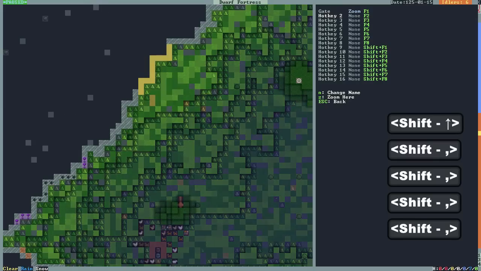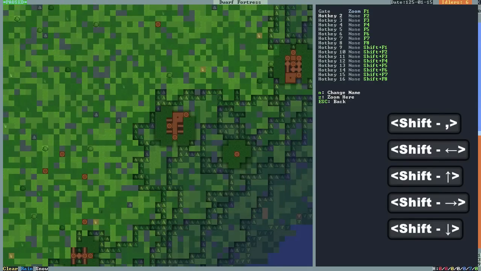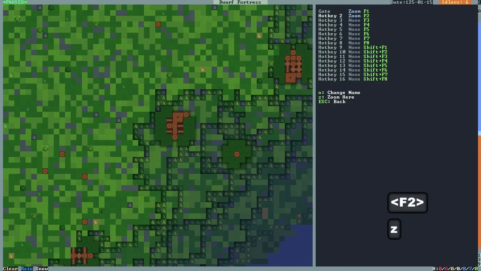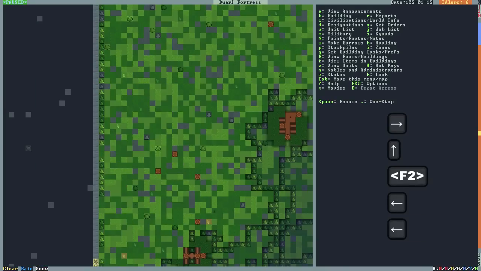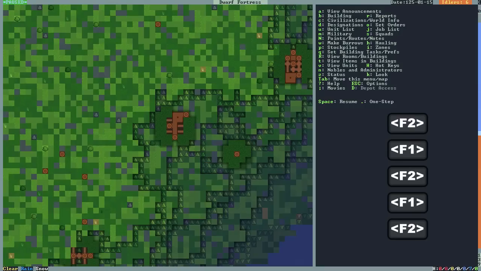I'll probably make my fortress somewhere on top of this hill. So I'm going to press F2 here. Then press Z to make a hotkey there, and I can even rename that, and let's say fort location, fort loc. If I press escape I can move back, and now if I press F2 I go back there, and I can easily switch between the places on the map.